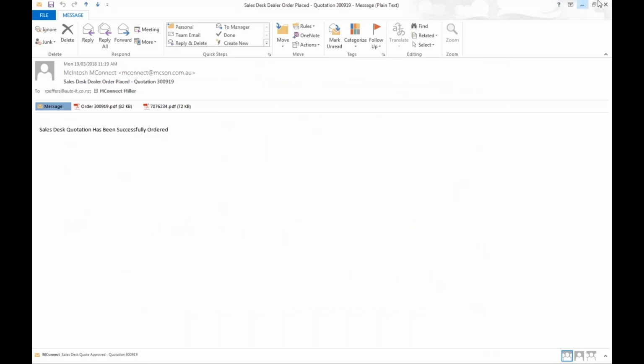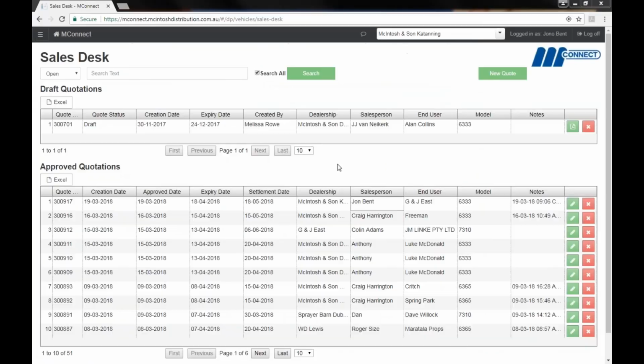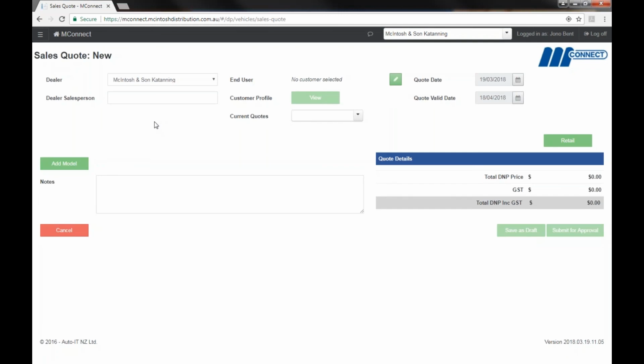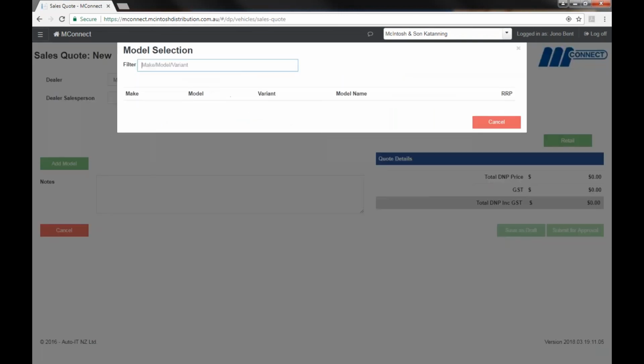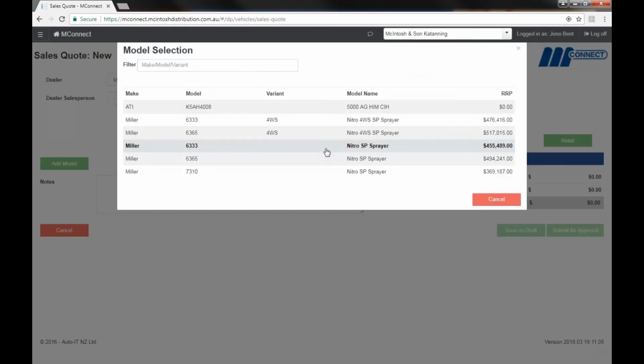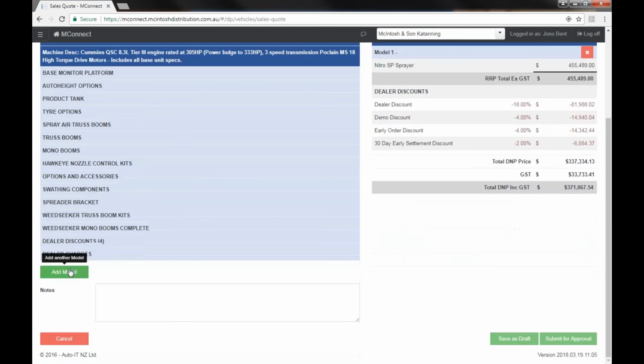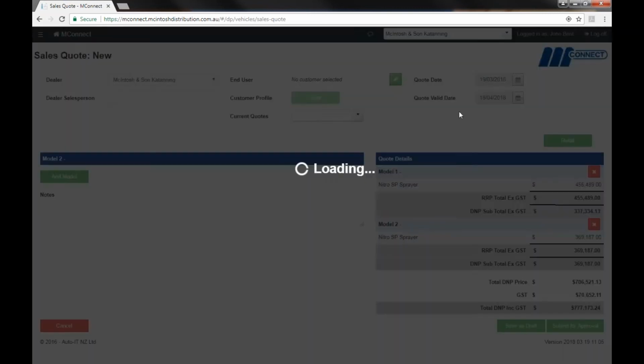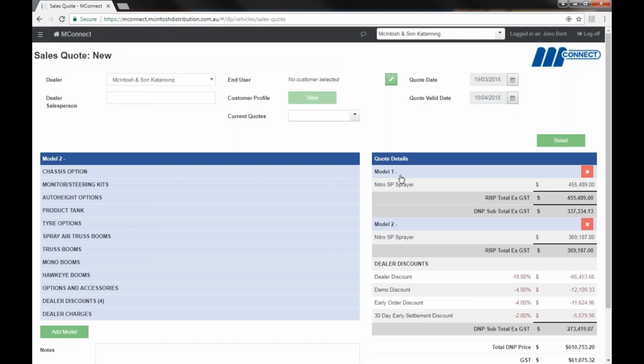So all the information is there relative to your order to us, and all the information that we need in order to maintain that. Now, if we wanted to create a new quote, there is the ability to do multiple machines. So if we want to go down the line of quoting a customer additional machines, or 2 machines at once, we have the capacity to do that in this tool also.